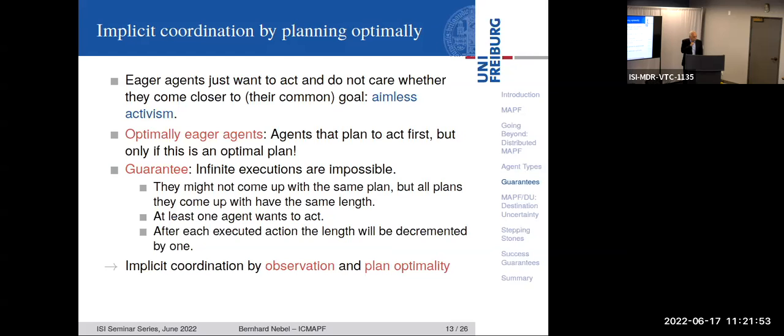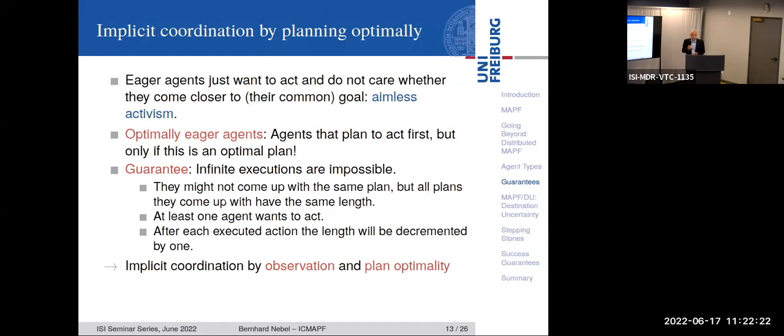So are you assuming that agents cannot interfere with your plan? Because I can see a case where another agent also acts and that interferes with your optimal plan, so now your plan takes longer. No, well, no. When I'm saying a plan of the agent, I mean the implicitly coordinated plan where we also have the actions of the other agents in there. So it's not your own actions only, it's the actions of all the agents which you plan.